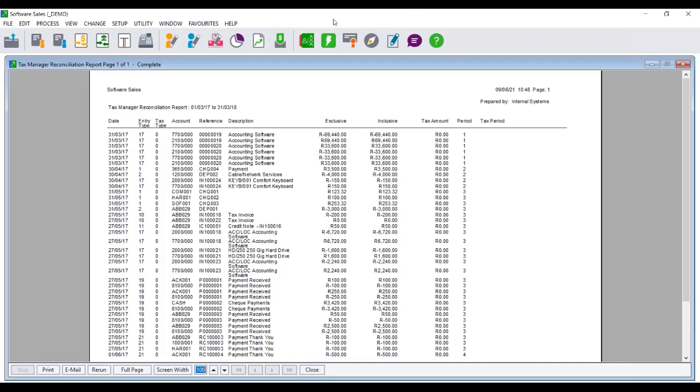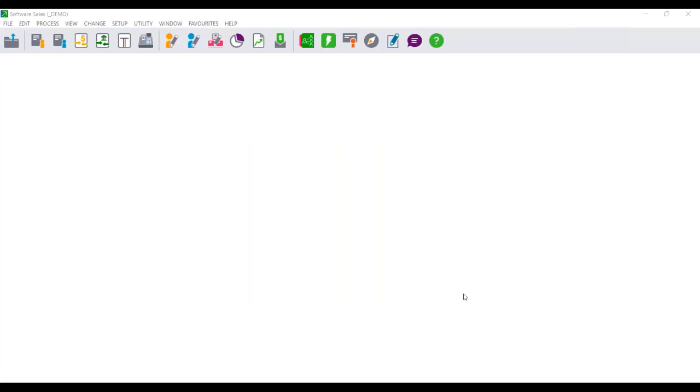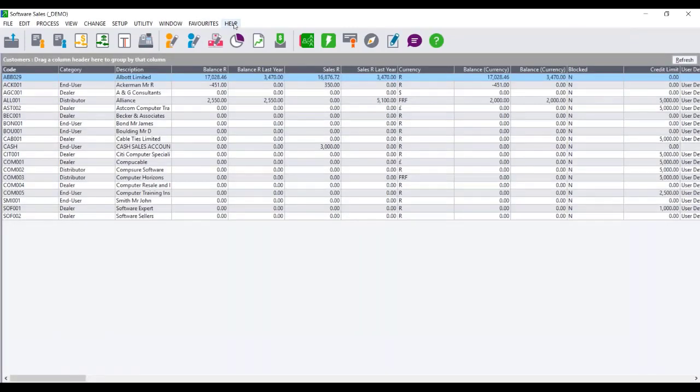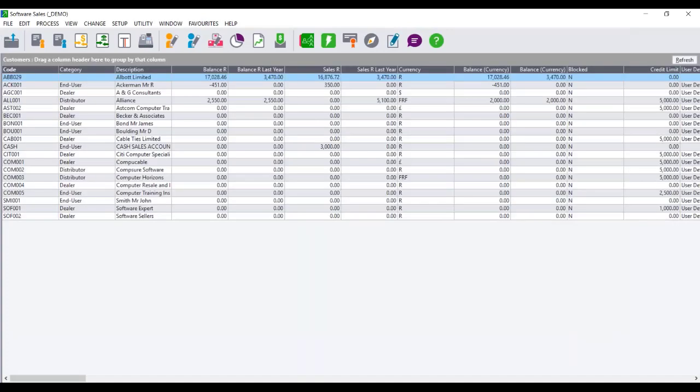Another way that you can check if something is wrong is you can turn off Tax Manager. Now guys, you can do that by going to Help, About, and holding Control-Alt. Now guys, it will only turn it off for the session that you have Pastel open for.